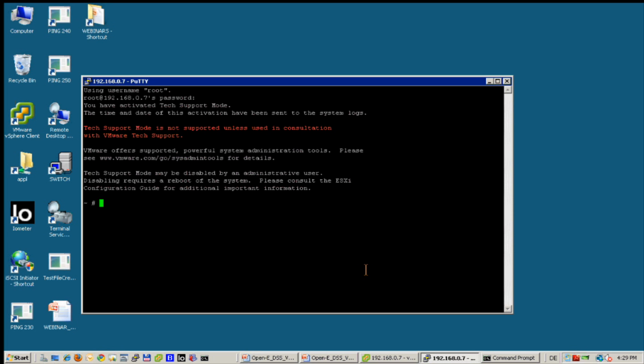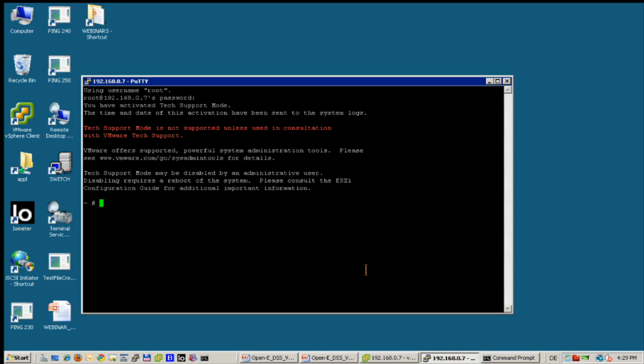So here I can put the command in ESX. Maybe I will show you the first step, which is important here. Get into the console. In our case we have ESX4.